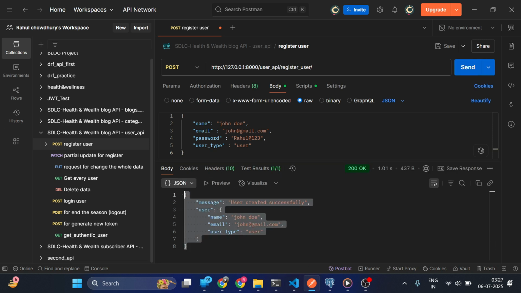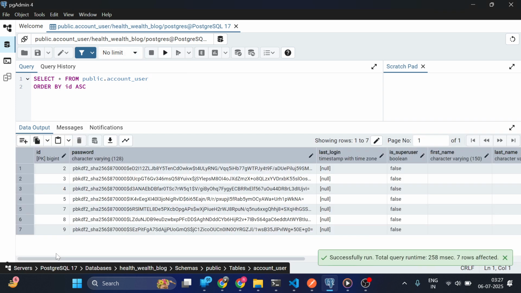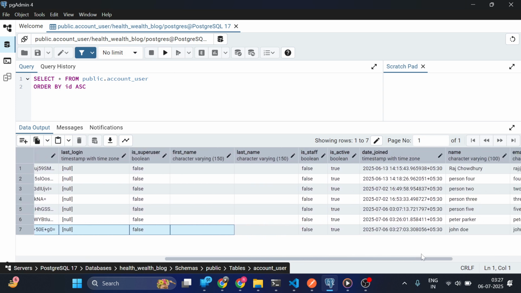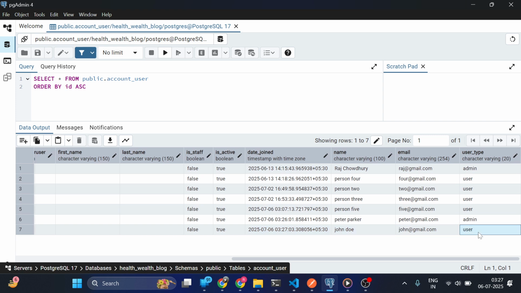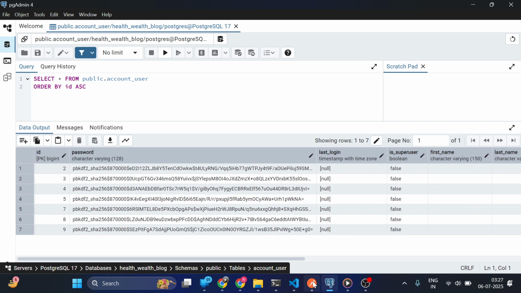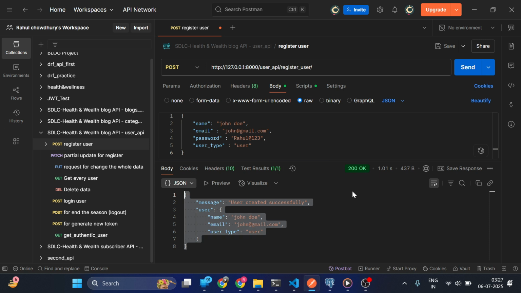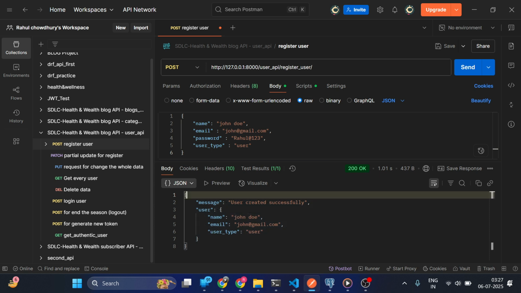Again, we got the response, user created successfully. Let's check. One more record has been added in our database with the name John Doe, who has user type as user. I hope the endpoint for user registration is clear.